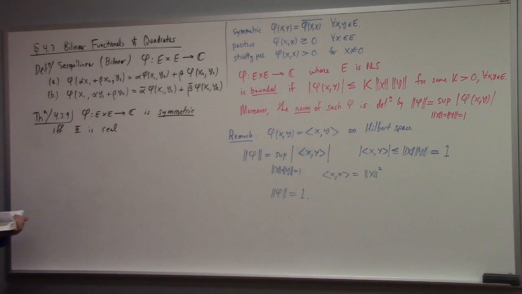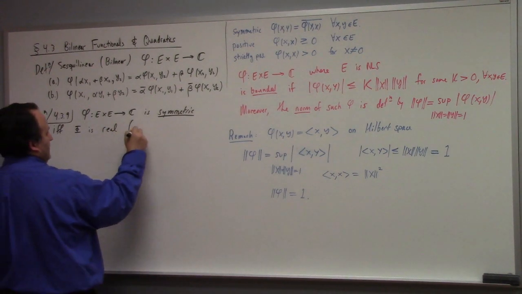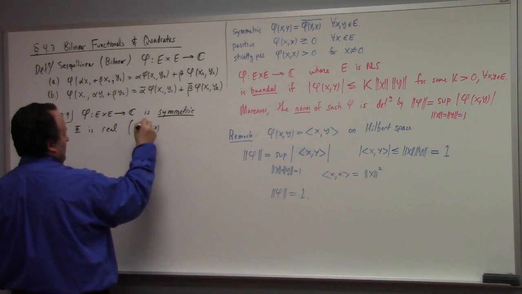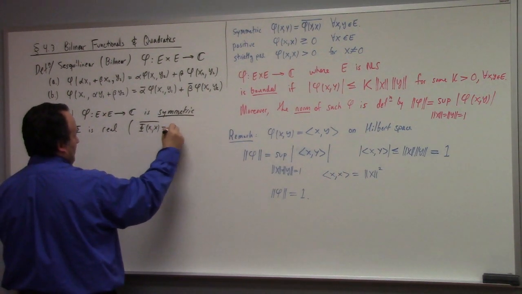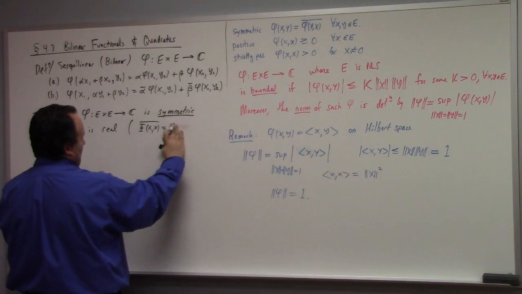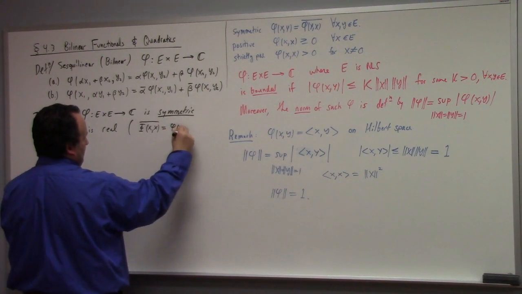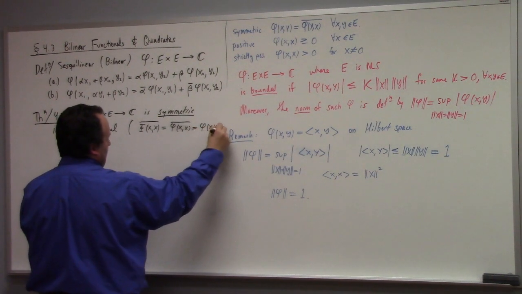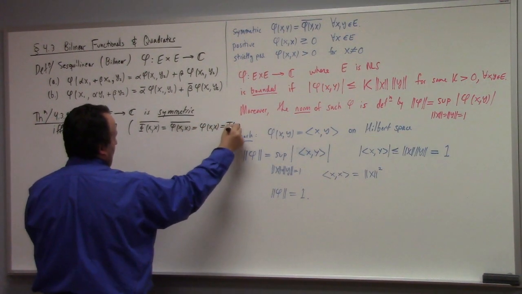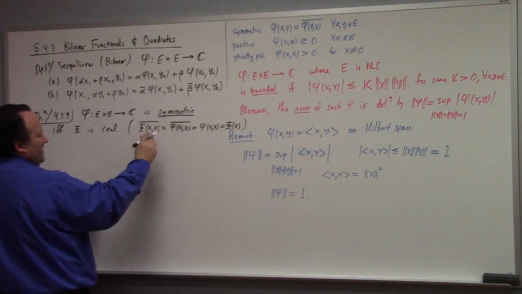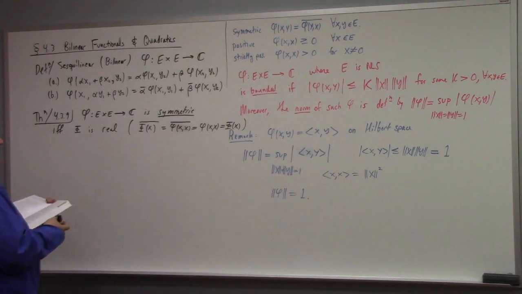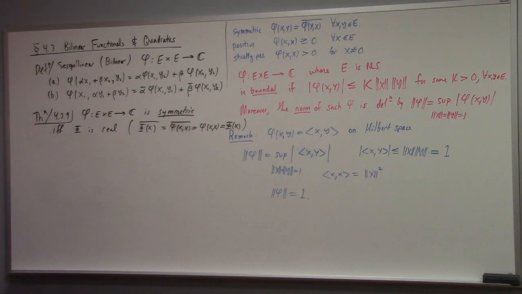The corresponding quadratic form, and you can almost see that immediately, right? Because you've got phi of x, x, which, if it's symmetric, is equal to its conjugate. And so if something is equal to its conjugate, it's real. Okay, great.